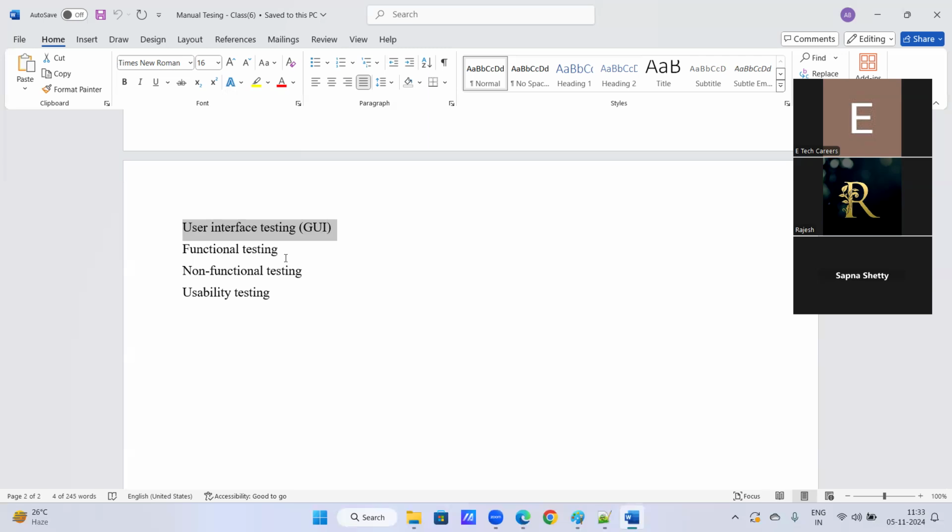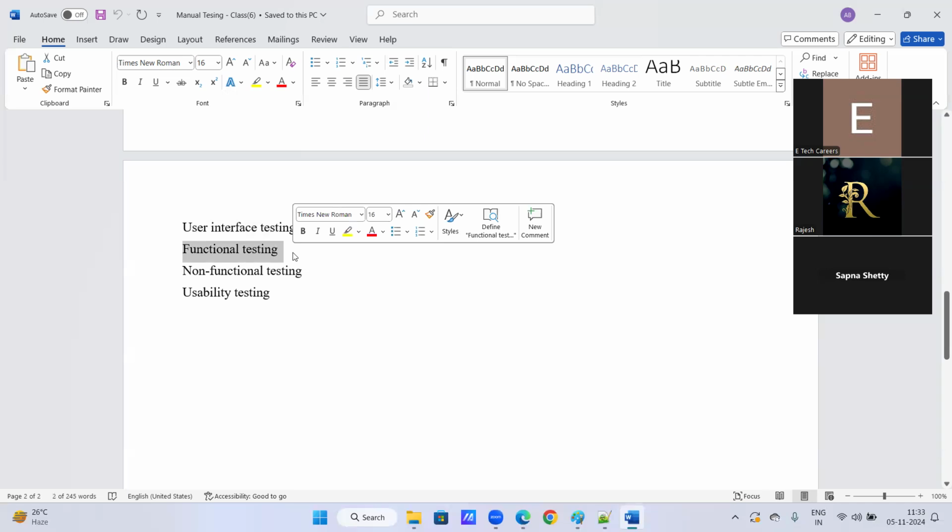And what is functional testing? So we are going to test the functionality of the application. So it means the navigation is about actual functionality. If you take, for example, a banking application, we test the login. That is one functionality.